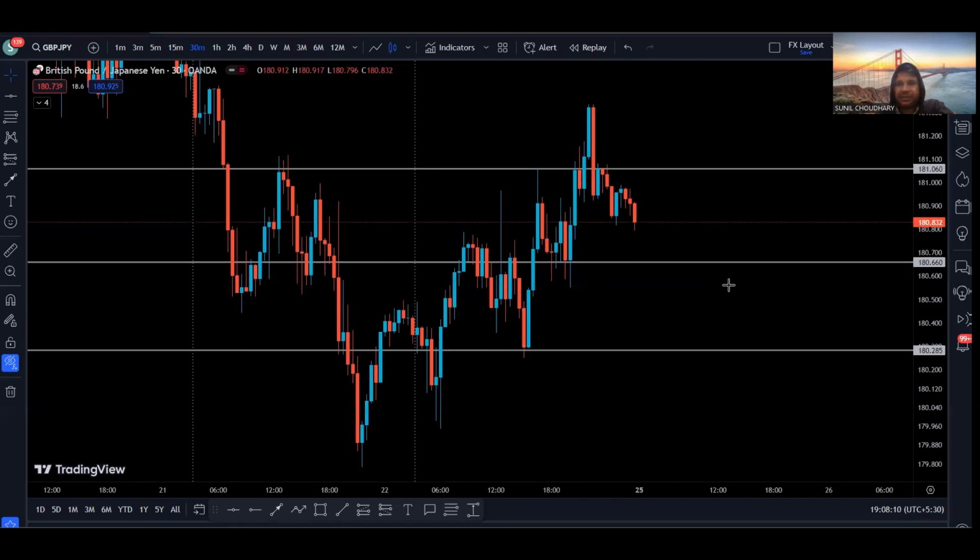So if we get a 30-minute candle closure below the support, there is a pretty high probability price will continue going down to the next support, which is right here. Also, we can see that we have a clean range on the left hand side, right? So we anticipate the price to move smoothly during a high volume time to the next support, which is right here. So that is GJ on the 30-minute time frame.